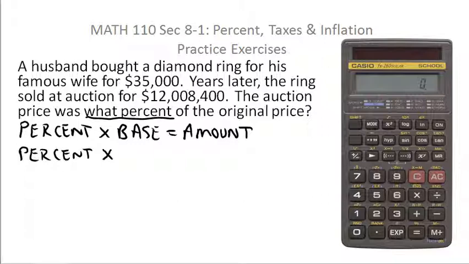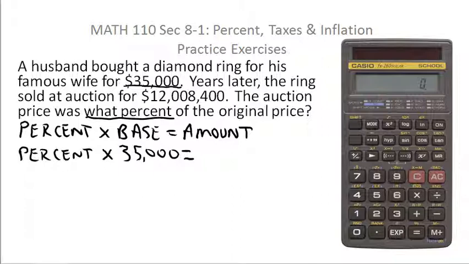But you have to think of it this way, and again, I said it's a little more subtle. The base is really what you start with. If you start with the base of something and then you do a percentage of that. So the base is the starting price, if you want to call it that, of the diamond ring. So the diamond ring originally sold for $35,000. So that's what we consider the base. It's the starting value. The base is the starting, what it originated at.